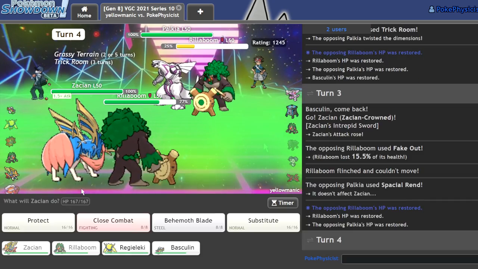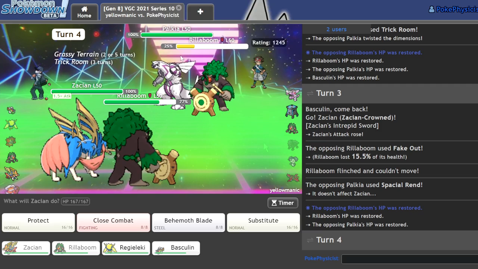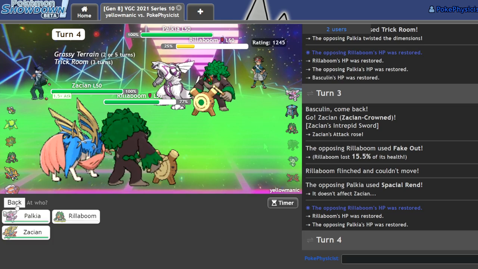Say Spatial Rend me. Okay, interesting choice, honestly. Like, all things considered, I don't know why you would go for that. Yeah, I think my play is just going to be Woodhammer Close Combat and get rid of it. And then at that point, they just lose. They don't have enough health to deal with Basculin.